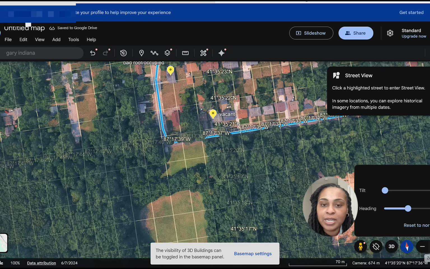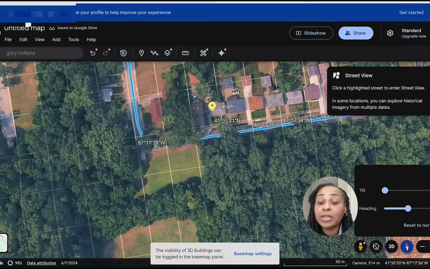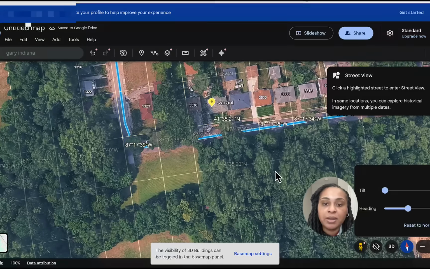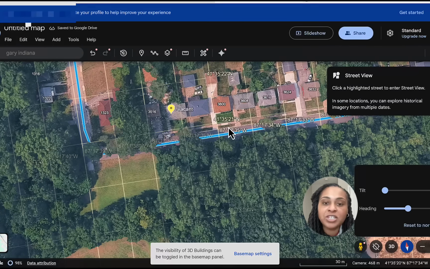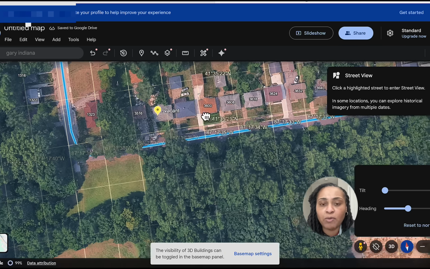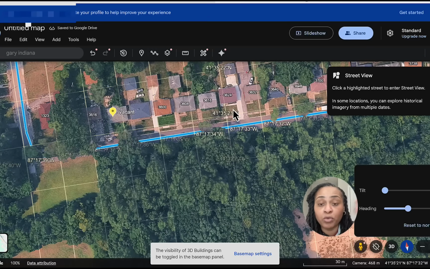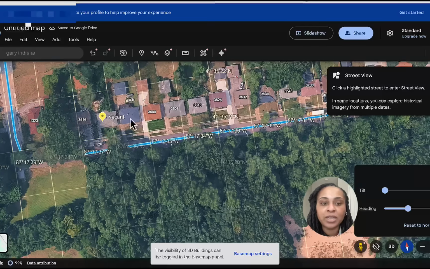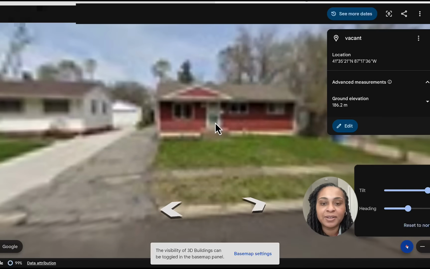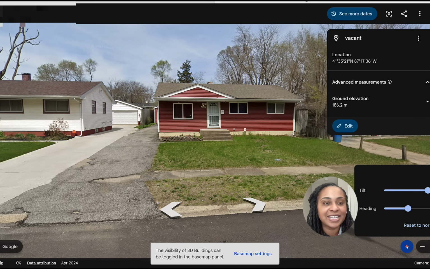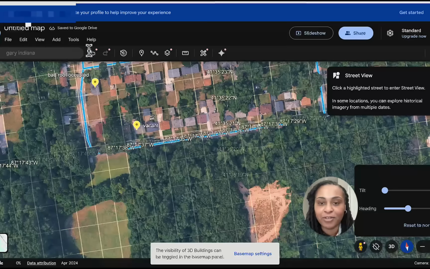I'm going to zoom in, click the plus sign, and scroll down. I just highlighted this property as being a model property in this neighborhood. Green grass, a beautiful home from bird's eye view, of course. Now I want to show you something when I'm looking at a roof. I didn't highlight this with a yellow pen. Let me go back because it just went there and I did not mean to go there first. I wanted to show you something.